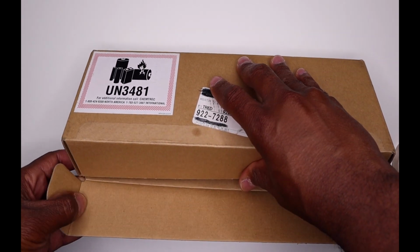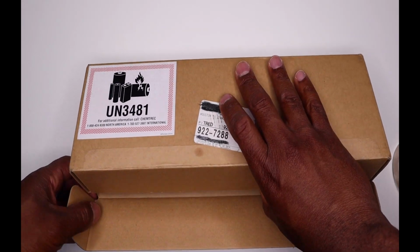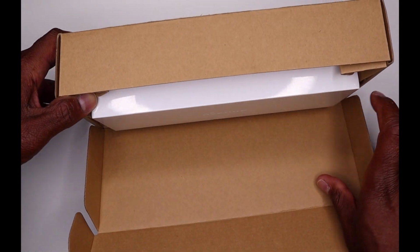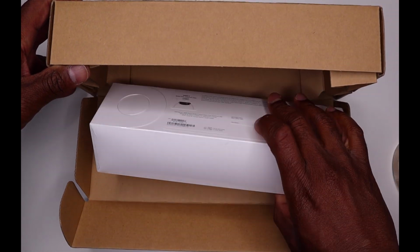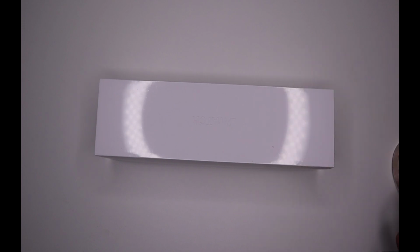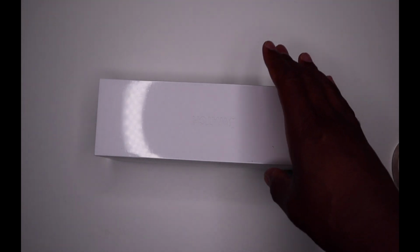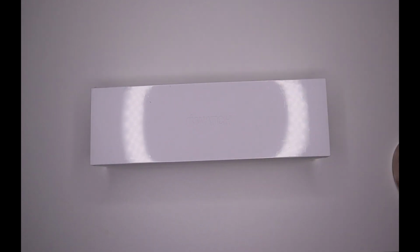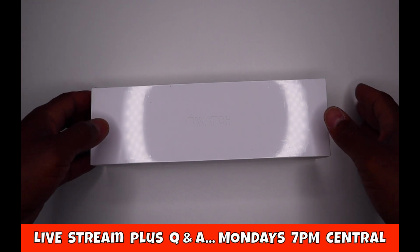Guys, I'm really excited. I actually got the watch on Wednesday. It was supposed to arrive on Friday, but I got the watch and I was like, man, I've got to do a video, even though on this channel we don't necessarily do unboxings. I definitely wanted to make sure I did it because I know some of you guys on the channel would probably want to see it, and other people that don't watch this channel will probably want to see an unboxing. So that's why I decided to do the unboxing.